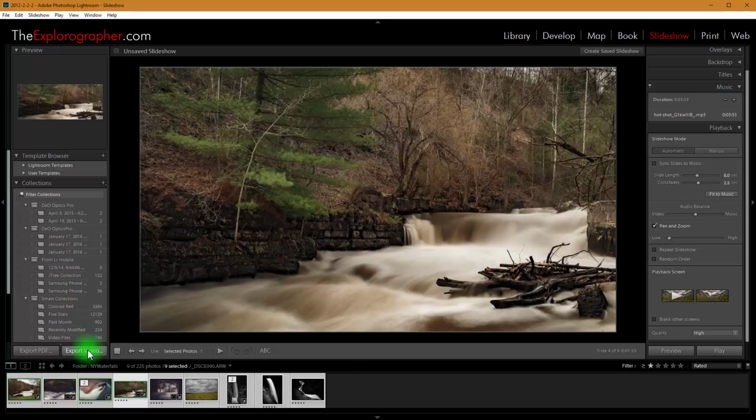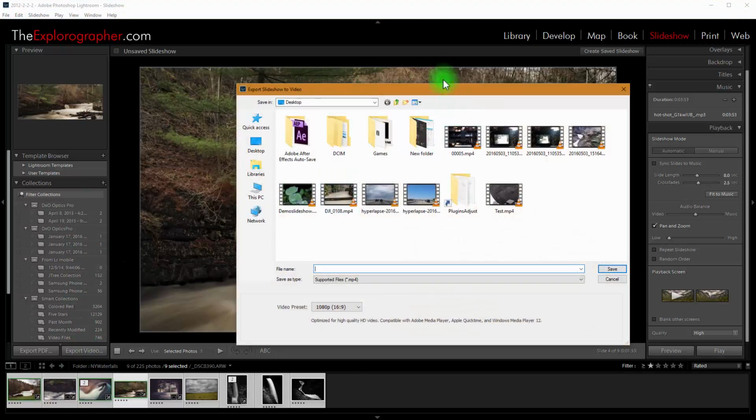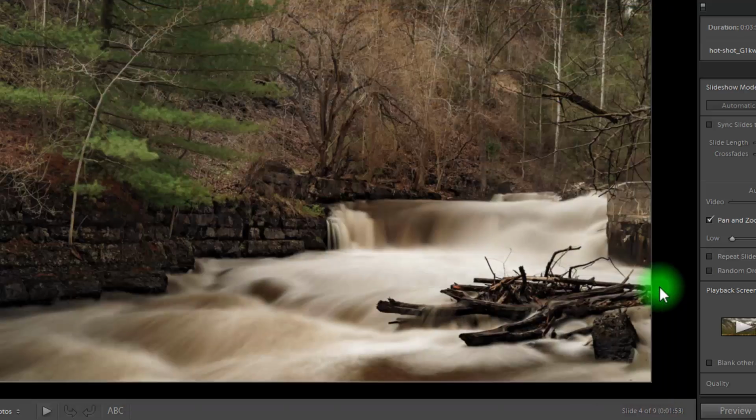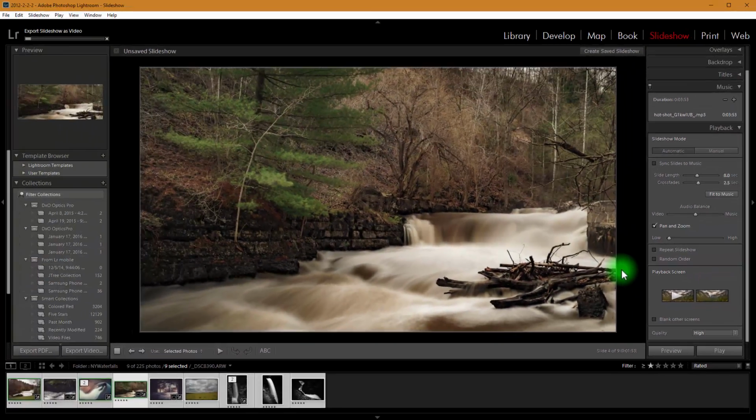You'll come over here to the left, click on Export Video, and you're going to get an export dialog window that's going to pop up. Your one setting here that you really need to make sure you address is the size of the video. The video preset should be 1080p 16:9, okay? And then you can just name it demo video, okay? All right, once you've got all that in there, click save and go have a nice coffee, a hug from a friend, whatever you decide to do, and the video will generate in the background and we will come back and I will, at the end of this video, play it in its entirety so you can check it out.